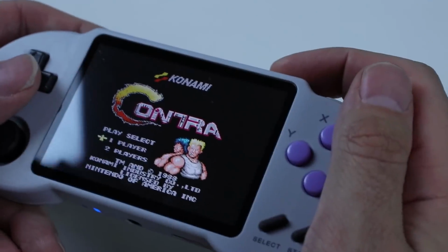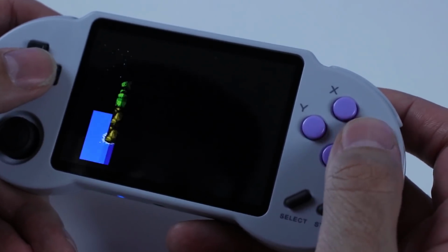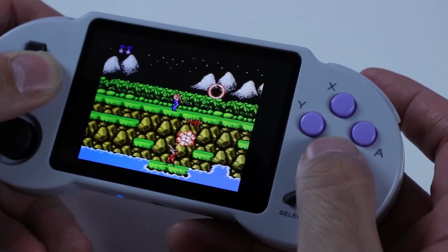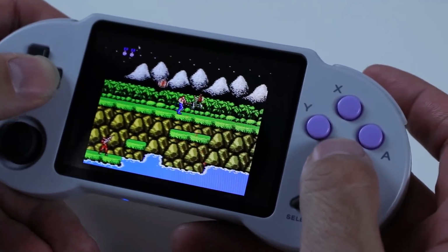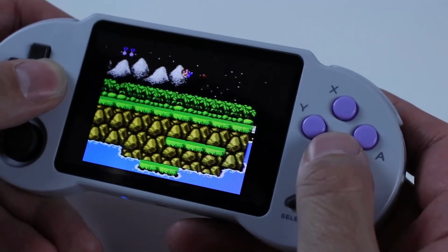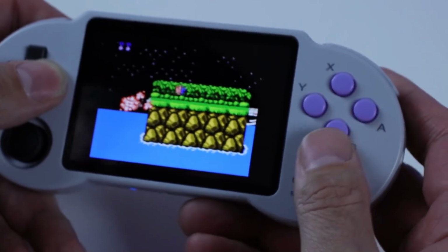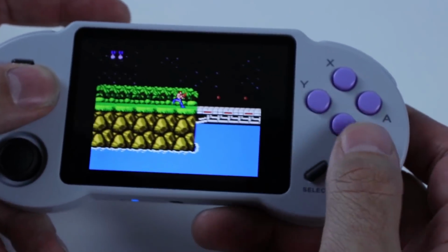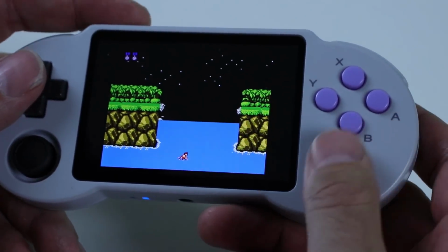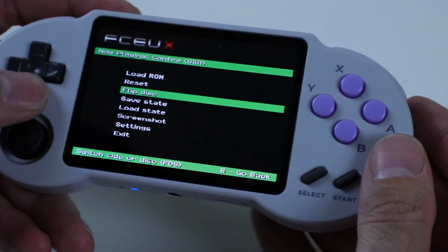We'll play through a few different systems, checking out games, give you guys my overall thoughts and impressions on this thing. But what I noticed playing Contra, nothing with screen tearing or any kind of weird issues. The sound is fine. But like I said, those PAL region games, they don't run very well. They're very choppy and screen tearing out the butt. So you can see here, it's NES. Bottom of the barrel as far as something that should run on a device like this. Love NES, but there shouldn't be any reason it doesn't run.